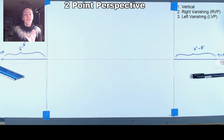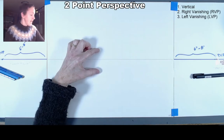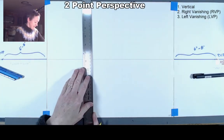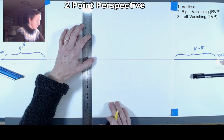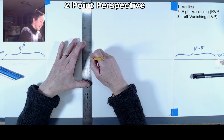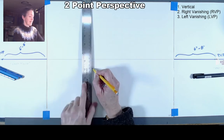To make sure that we have enough floor space and ceiling space to draw some cool things, we need to make that back wall very small — only about a sixth of the total height of your page. I'm going to make my back wall slightly off-center so you can see how it affects the angles from the vanishing points. Keep your vertical line truly straight up and down. I'll extend the line about an inch below the horizon line and about an inch and a half above it so it's not perfectly centered.